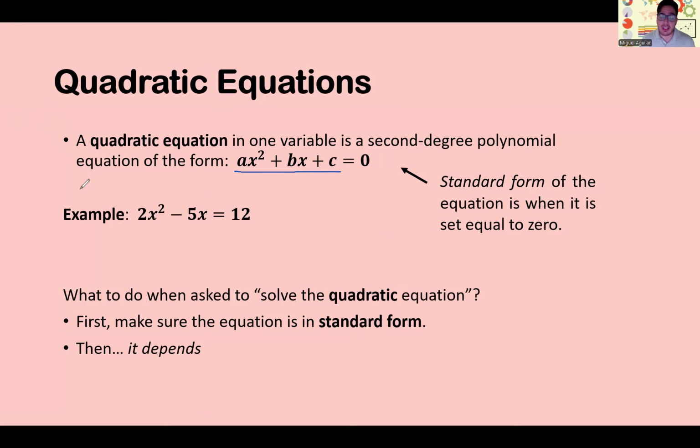And specifically for a quadratic equation, you're looking for, at the very least, one of the terms being x squared. Okay, that's what we mean by second degree polynomial because the degree of the polynomial refers to the highest exponent that you observe when you see the equation in standard form. And we can see that the highest exponent on the variable x here is a 2. Okay, so that's where we get second degree from.